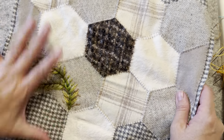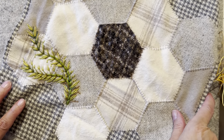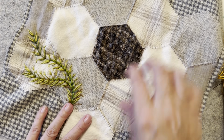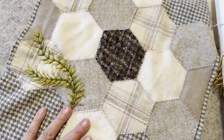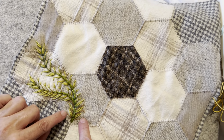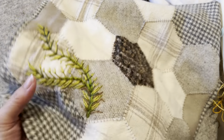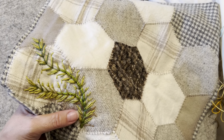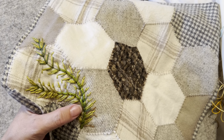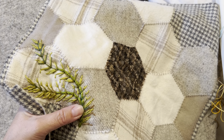Let's lay it down. So we have these nice, whoa, I've got all sorts of things that you're seeing here. Can't be looking at my legs. Nope. Okay. We have those couching stitches. Where's my needle? And I'm continuing. So it looks like a dried twig, actually. I'm going to go, my next stitch will be in here.